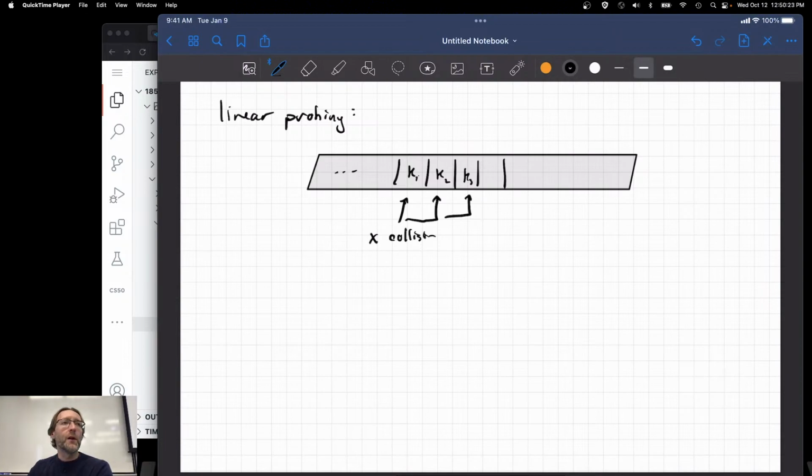That's still not free, so go to the next one over. The very first time you have an unoccupied cell, that's where you end up putting x.